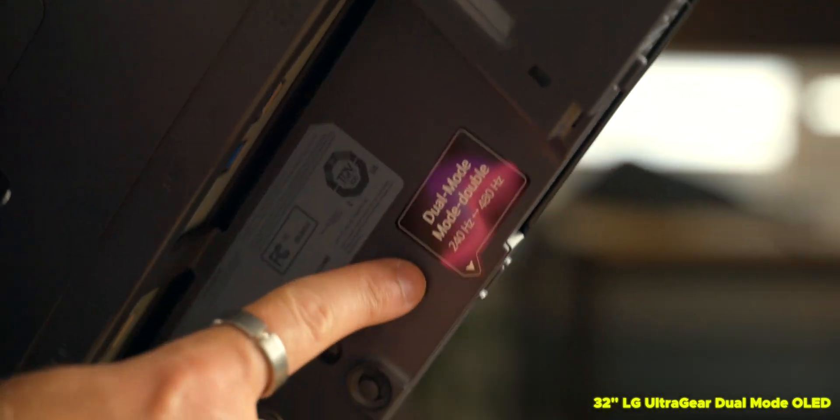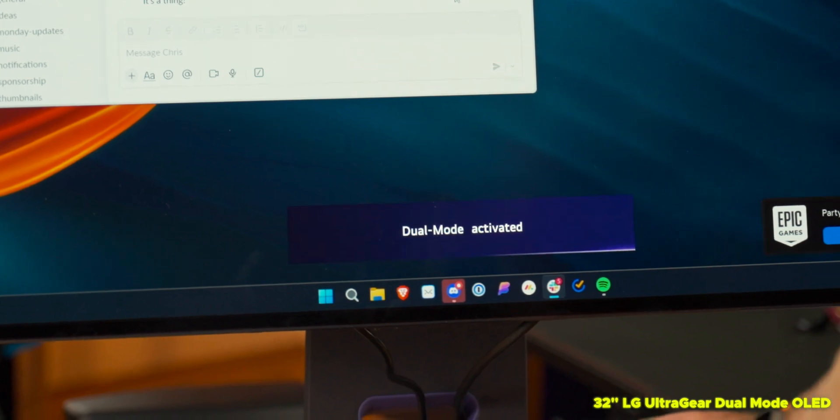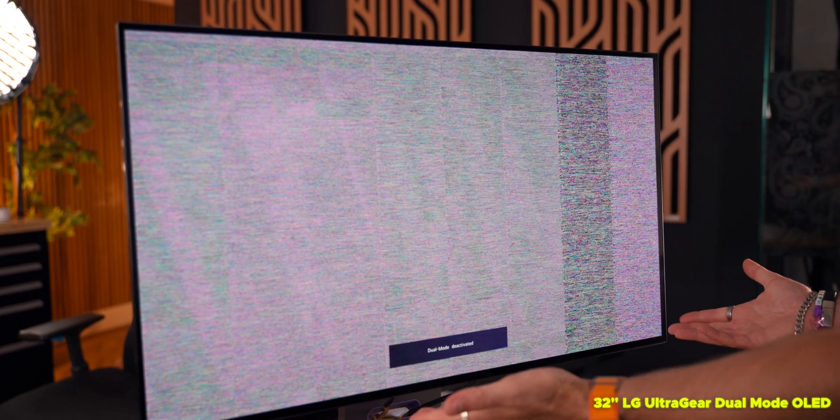It's fairly obvious that you basically get the same results with both monitors apart from a few skewed results — when both are in 4K it's the same resolution and same size. But the LG has the edge if you want to switch into dual mode for 480Hz. One thing to note: when switching between dual mode on the LG, not all games played nicely — quite a few required you to properly shut the game down and relaunch it so the graphics settings would apply properly.